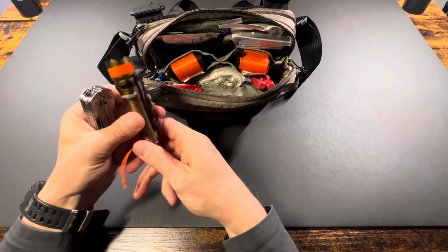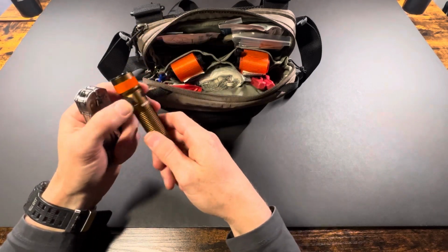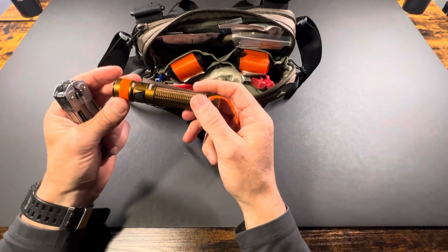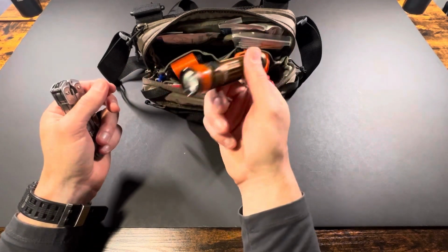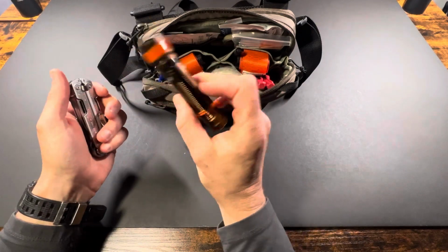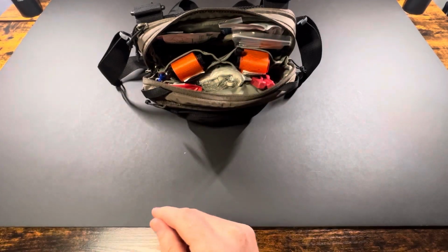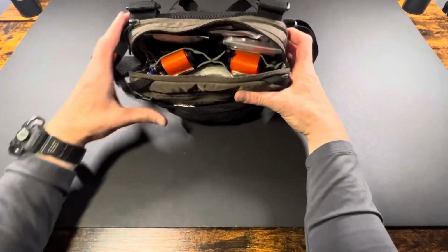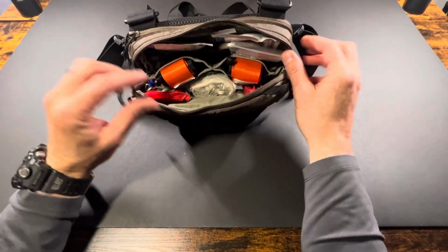This is an Olight Warrior Mini 2. It has a lockout feature, so it won't be accidentally activated in the rig, draining the battery, and it has a tail cap and a side switch. It has moonlight modes all the way up to tactical modes, so high vis in case I drop it. So I would place all this on my person, which would leave me this rig. As you can see now, it doesn't look quite as full, and it would make accessing the items easier.